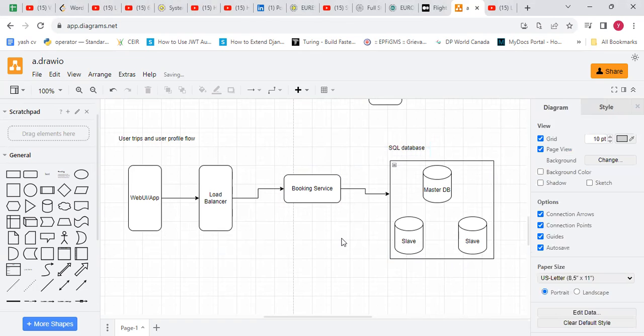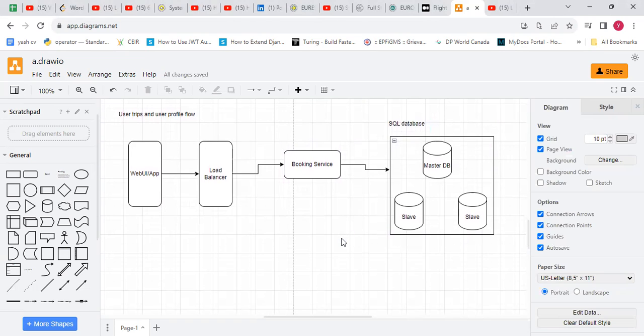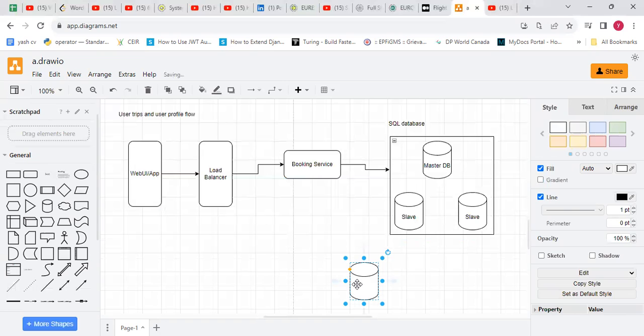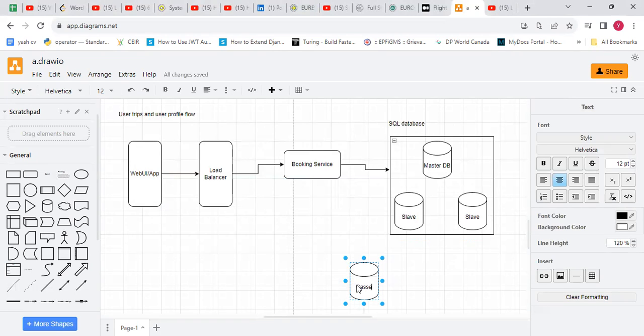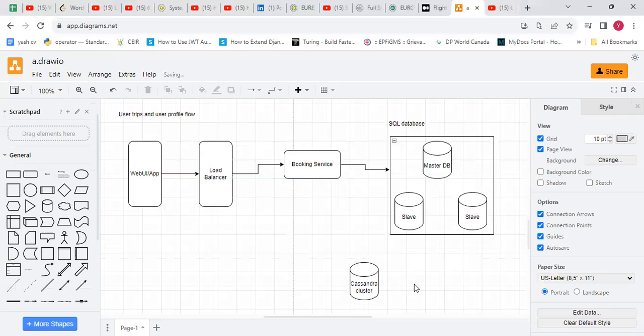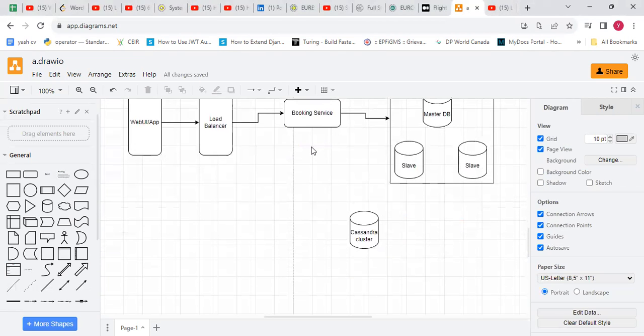Now to increase the performance, we can also have NoSQL databases. We can use a Cassandra cluster. So let's use a Cassandra cluster here. Okay, so it's a NoSQL database.